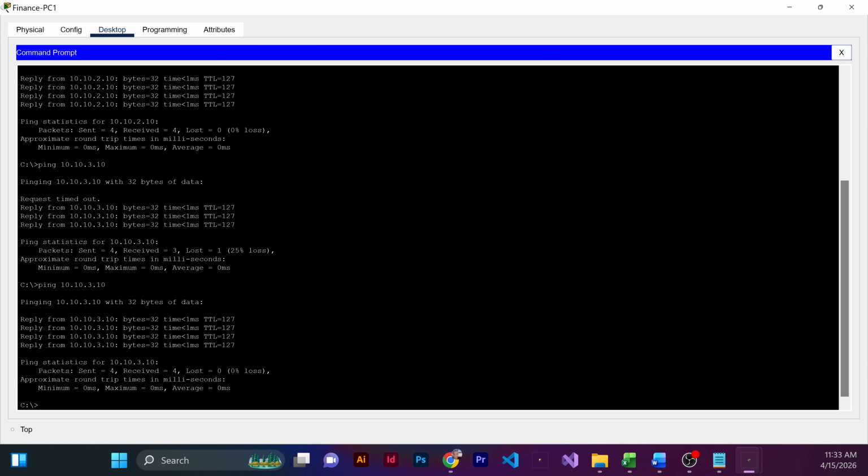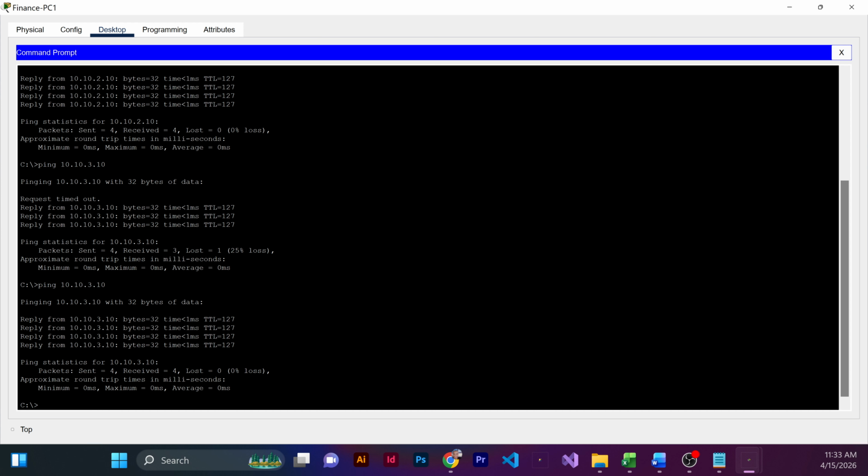And then we can see now a reply from IT as well, from HR and from Finance. So it works. All 3 VLANs, 10.10.1, 10.10.2, and 10.10.3, are now fully routable through our Johannesburg router.